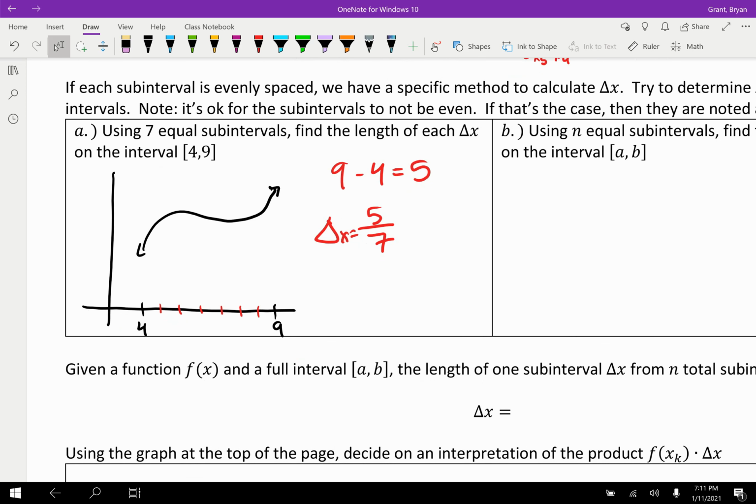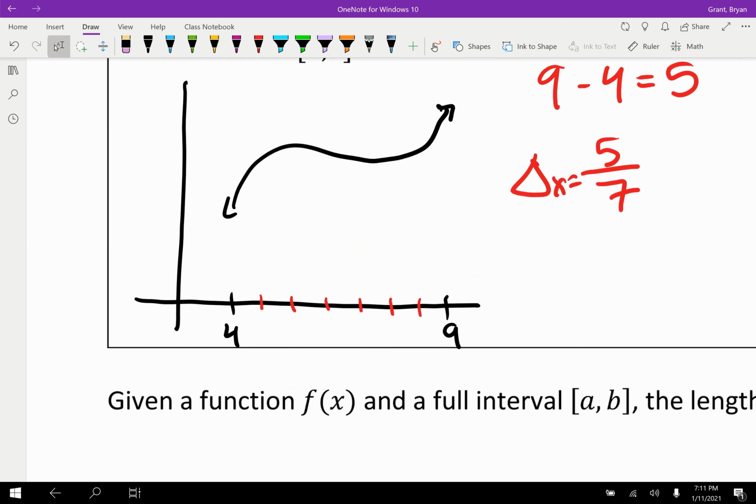If you wanted to go further and say, well, wait, what does that delta x actually mean? Well, you can give it two meanings. The first is that it is the distance between any two x values. But you can go further and say that actually it is the number that lets us figure out what all the x coordinates are. And I'm going to alternate above and below because otherwise I'm going to run out of room. But to find each one, if we start at 4 and the length is 5/7, then this next number or x value has to be 4 and 5/7, doesn't it?